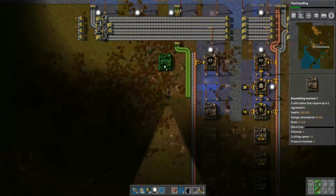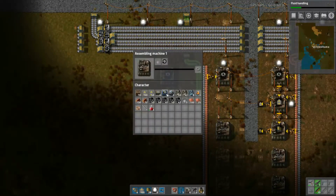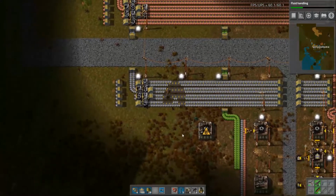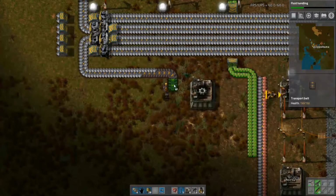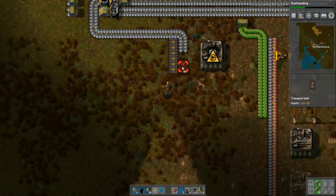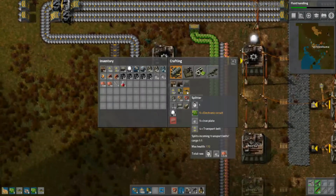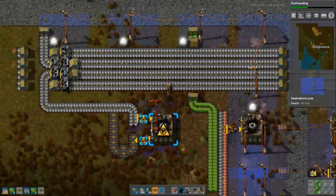I have that there. So iron's right here, so I can actually have that come down. So I could do, this will be the gears. We need gears for both, and we need iron for both. So I can do a split, some iron. I know this looks really crazy and weird, and well, it is. So there's that. Splitters. Inserter there, there. Power.